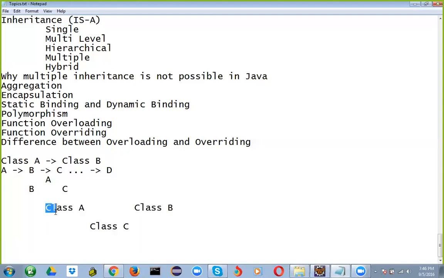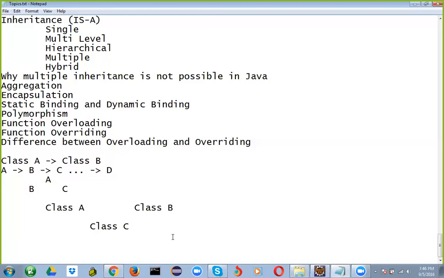In C++, this is possible. That is the reason Java stopped you from designing this kind of thing. When you extend two classes, immediately it gives you a compile time error wherever you use the extends keyword. The JVM gets confused because of two methods with the same name. It doesn't know what to call. I know there is a method, but I don't know in which class I have to call this method.